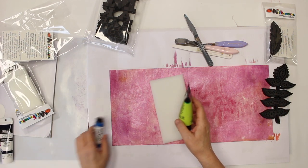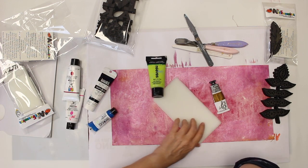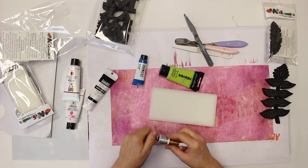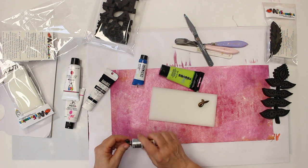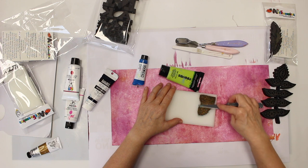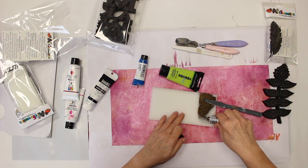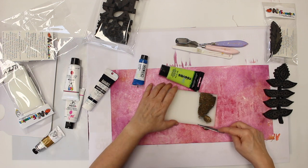So let's see what I want. Maybe some, and I do use all kinds of different brands of acrylic paint, maybe some gold. And then some green. And I'm basically gonna use the same stamp body for both of those. So let's see how it works.